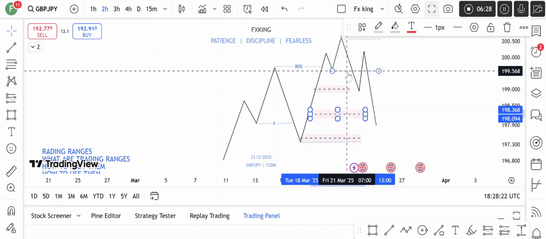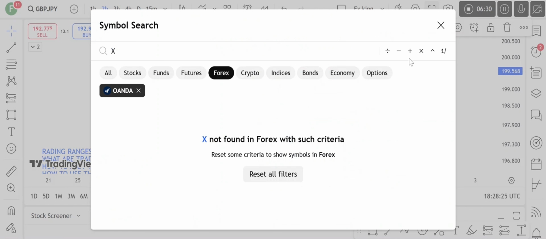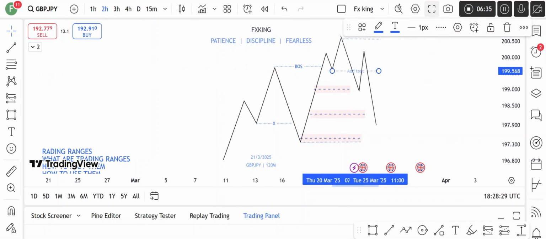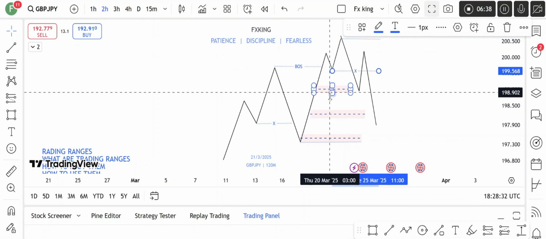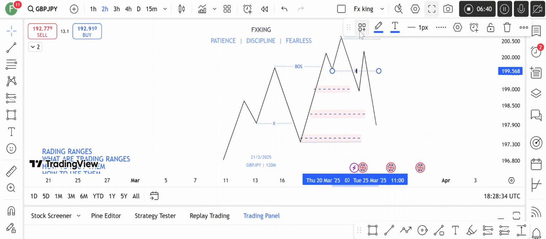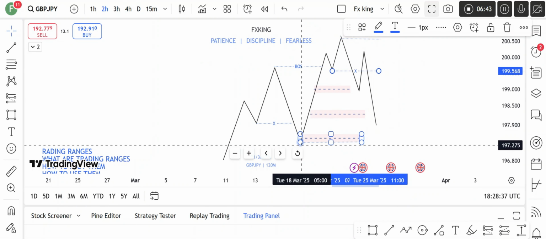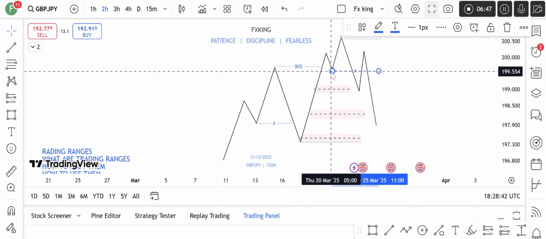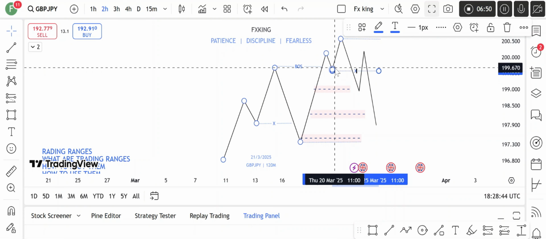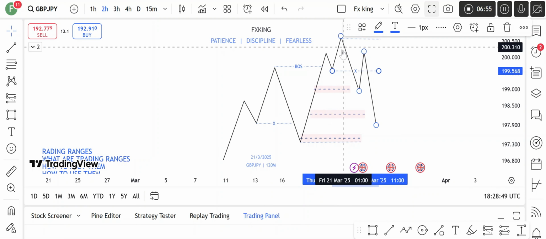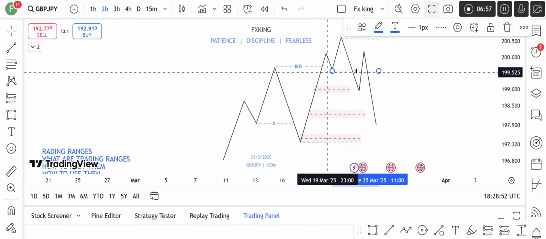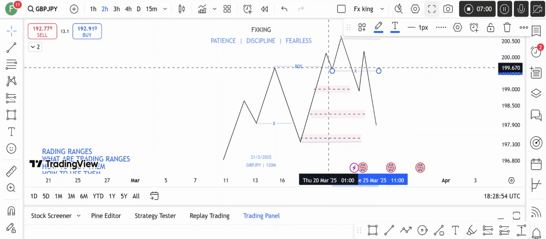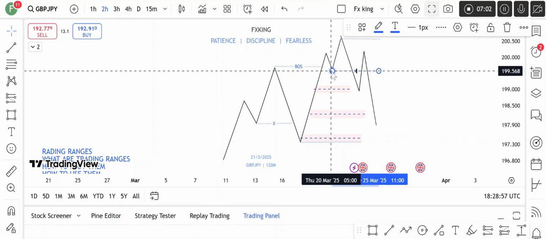You have already identified your inducement. The first thing you do is you already know your inducement, right? So from your trading range now, you cut off the part that is before your inducement because our trading range starts from this high. This is where our trading range starts and this is where it ends. So now if the first pullback in your trading range, your inducement, is up here, you cut off this part. Nothing that concerns you concerns this part. This part is already an invalid part to trade off of in your trading range.